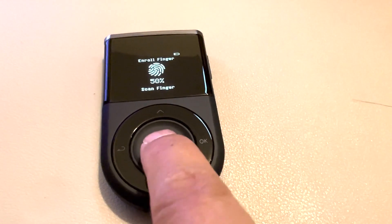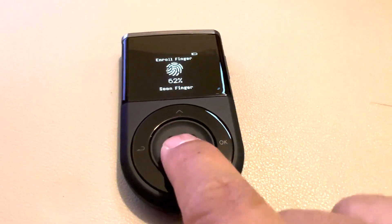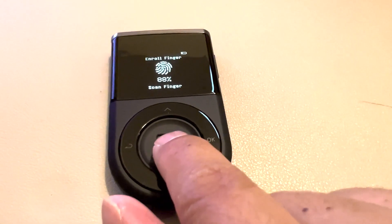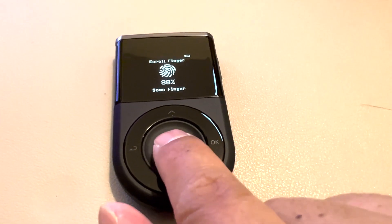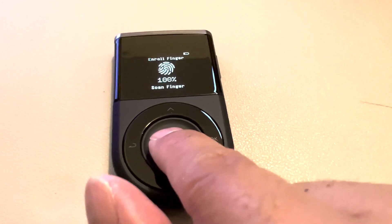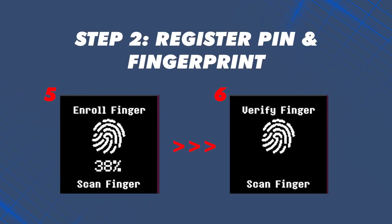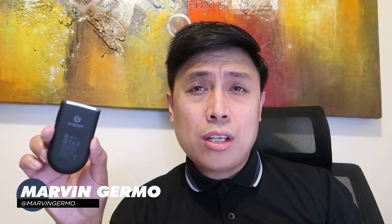What you see in phones — you have the ability to scan your finger. You might be asking: why do you need a password for this? You have your seed phrase to be able to recover it. Aside from your seed phrase, the password and fingerprint are for you to be able to gain access to the device — so that just in case people see it or grab hold of it, they won't be able to access it from the get-go. Please do note that there are levels of security in your hardware wallet. It doesn't mean that when people get the hardware wallet, they can just gain access to it and transfer your crypto. There are two layers of security: the first is the password you set, and the second is your fingerprint.